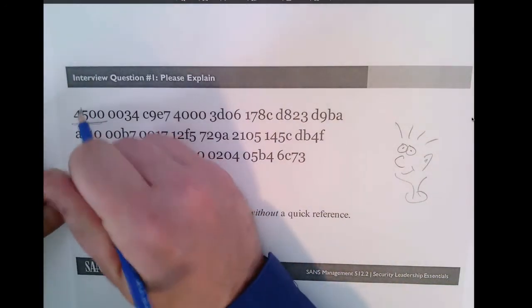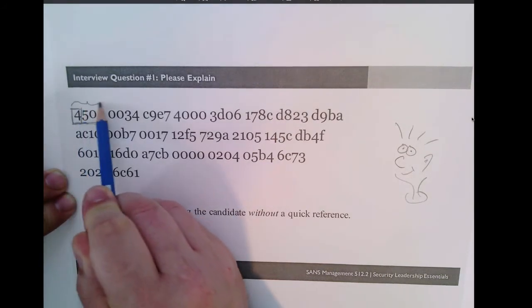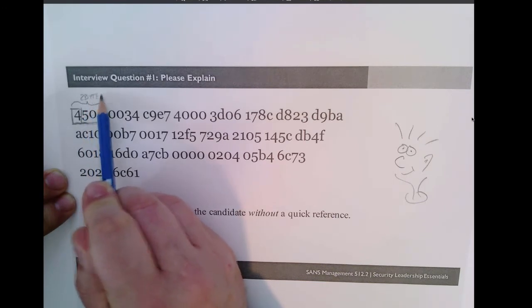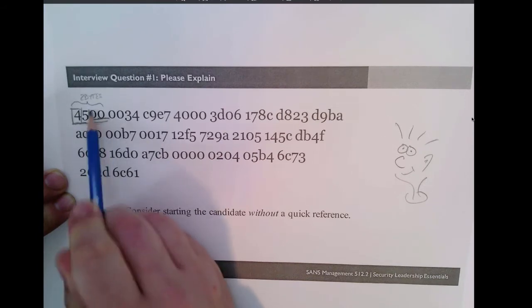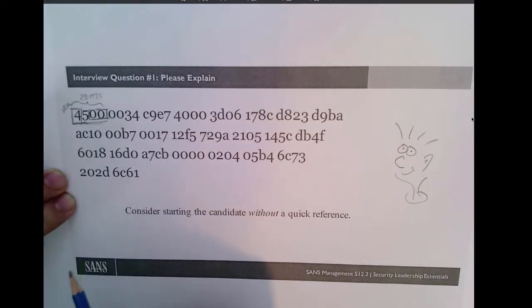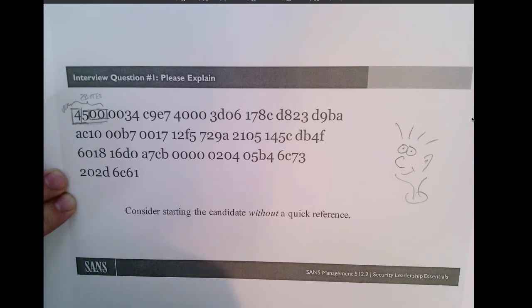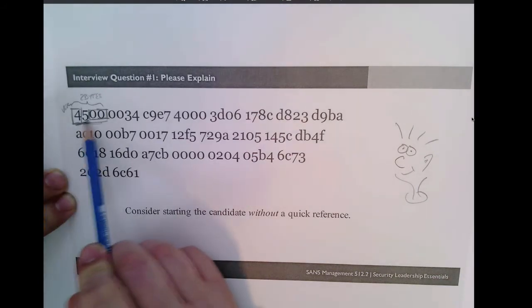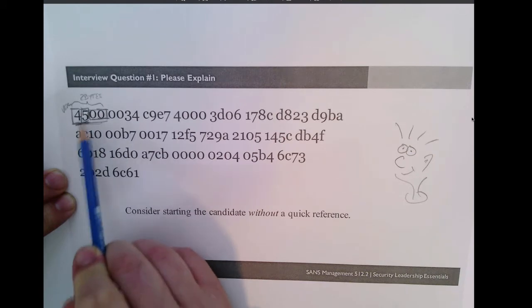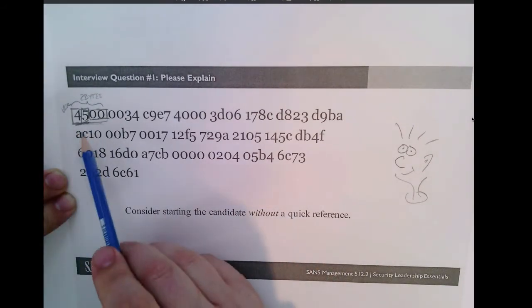So, I can tell you this is an IP version 4 packet because the very first value there, that nibble - these are broken out into two bytes each. So each two digits, like these two right here, are just one byte in length. This 4 represents the version of the IP header. The only valid versions are version 4 and version 6. There were older versions before 4, but they were never publicly released. They were only in test labs. And there is nothing newer than 6, and there is no version 5. So version 6 is the next one we would see, but 4 is what we expect today. The number next to that tells me how long the IP header is. That represents the number of double words, or two-byte entries. That would be 5 times 4, 4 bytes each, to tell me 20 bytes long.